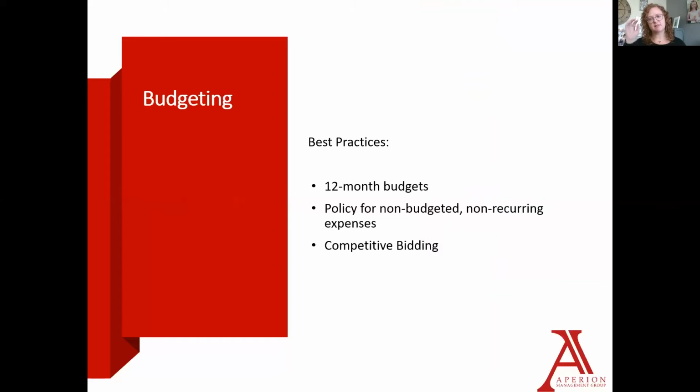Some best practices that are helpful to understand when we are talking about how we approach budgets is that we're looking at a 12-month period. When we establish the budget, we are looking at your prior year actuals and any forecasted increases. So we're talking to your insurance company and understanding what that increase is going to look like for next year. We're calling the utility companies and making sure we know what the submitted proposed increases are for next year. We're having conversations with your contractors: are their contracts going to stay the same? Are those numbers going to stay the same?